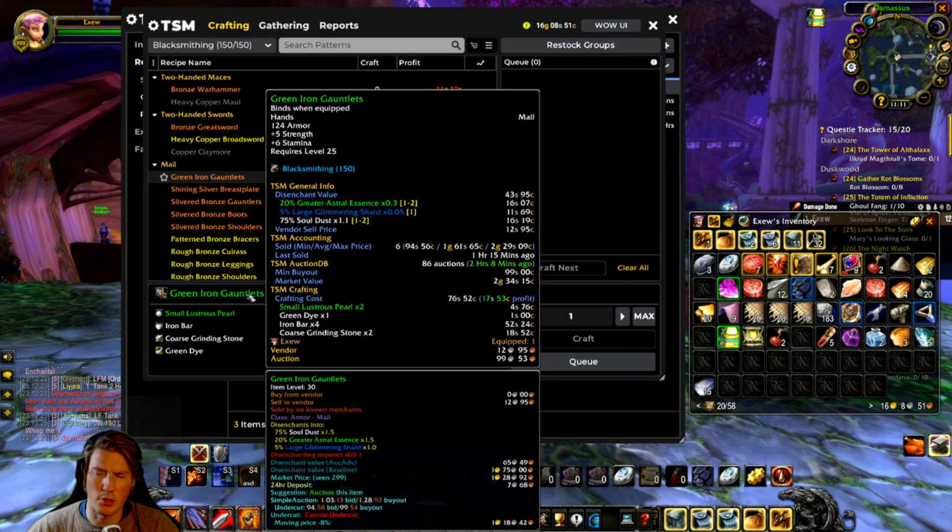Then we have the green iron gauntlets, and these are pretty good. Prices have typically been higher. We can see that I have an average sale price of 1 gold, 61 silver. That means I've made about 70 silver per craft of the ones I've sold. And right now prices are lower, but they sell pretty quickly. I've been slacking on keeping these in stock just because it's a little bit annoying to have to go to a tailoring vendor to buy the green dye, so I keep forgetting to do that part.